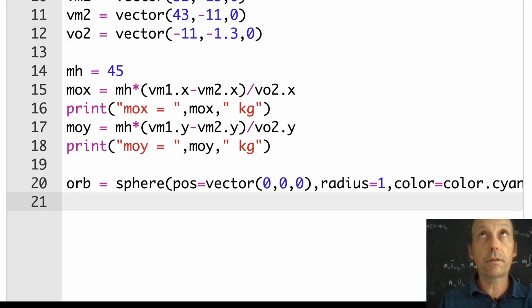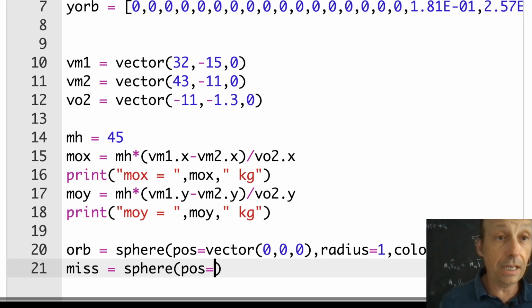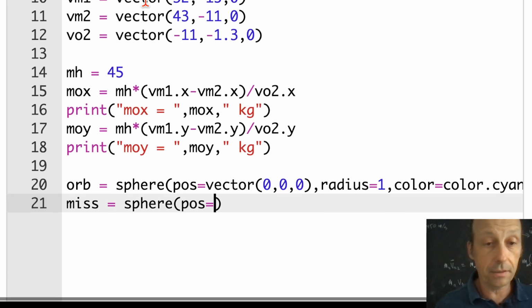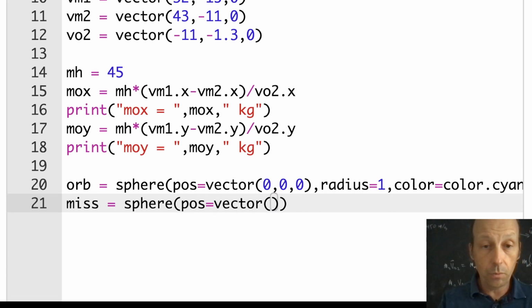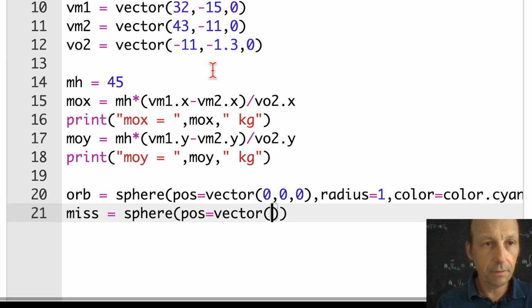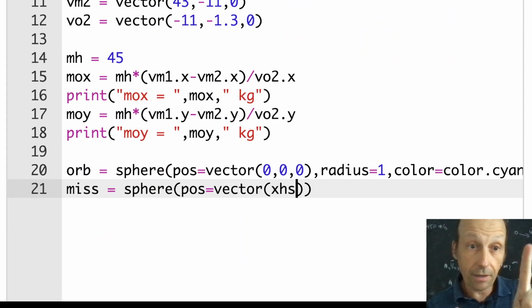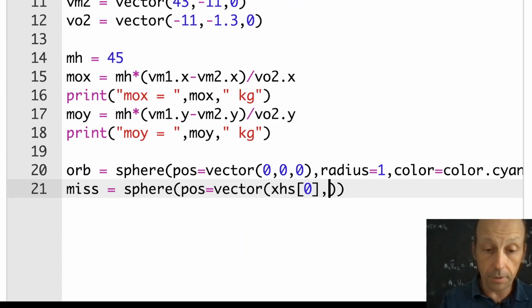Now the missile. I'm just going to call it miss. I always misspell missile, and I'm embarrassed to say that, but that's the truth. Now the position for this, I'm going to use the position of the missile. I have these lists up here of XHS and YHS. So the position is going to be the vector XHS, but I want to index the first element, so that'd just be the 0th element, and YHS, 0th element, 0.